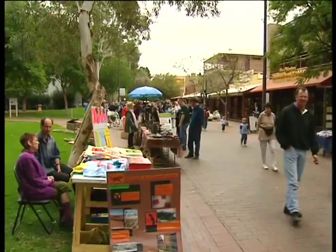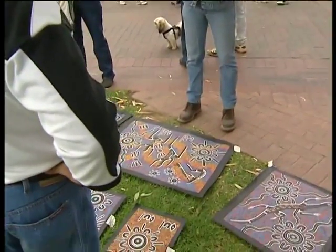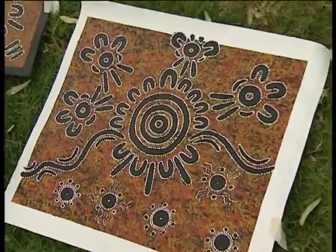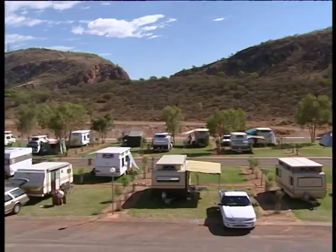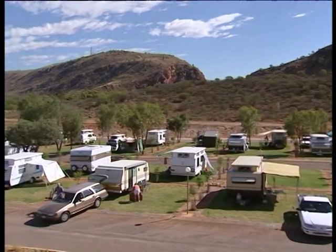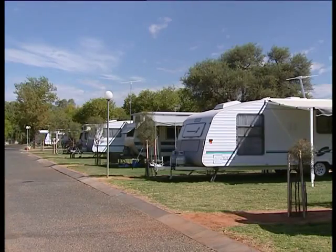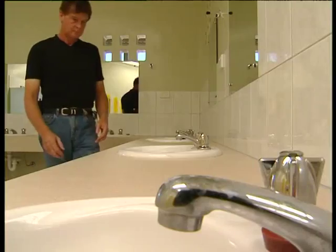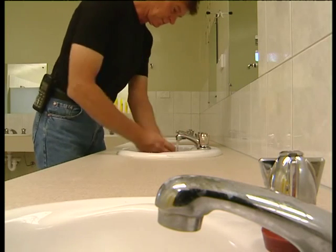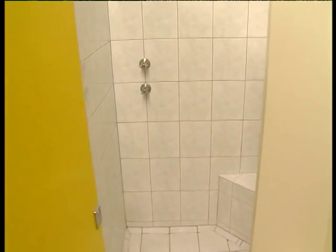Dad buys a belt at the markets, and Robert spots something — though where we'd hang that in the caravan is the question. Choosing a good caravan park is a critical part of getting the most out of travelling. Where there's a choice, we always pick a park which caters for tourists. Many parks, like this one, are advertised as tourist parks, and it's here with first-class clean facilities that we'll base ourselves for the next few weeks while we investigate the surrounding country.